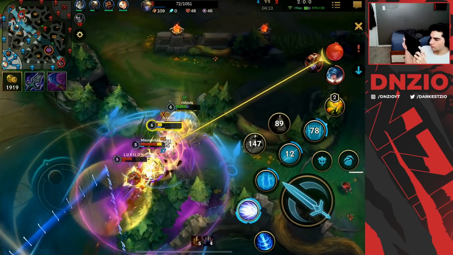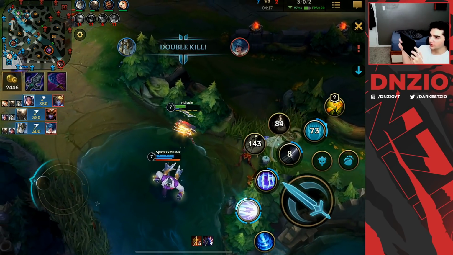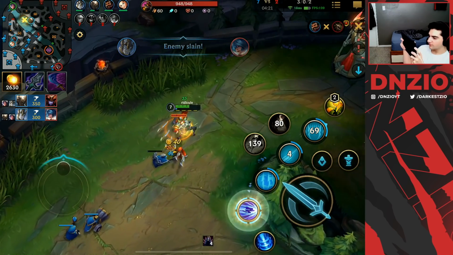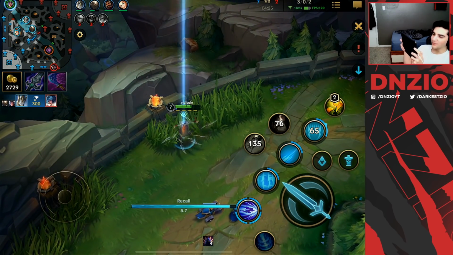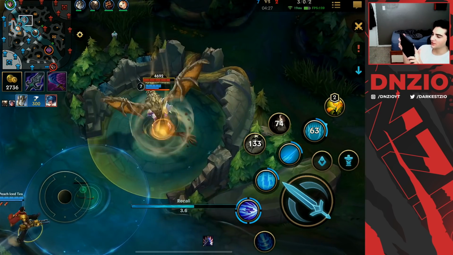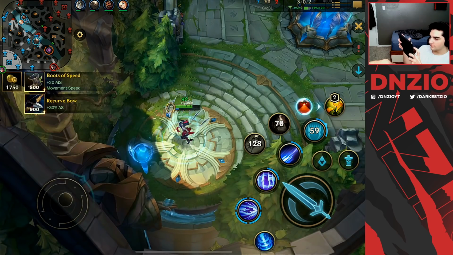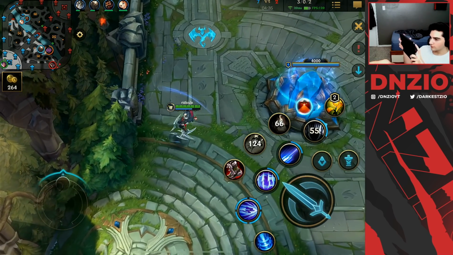Right here you can see me get an ultimate, I land my E, and I just pop off. I should have actually spammed my Q a lot more than I did right there, but it was a pretty good fight angle that I ended up taking. So right here you can see I have 2,700 gold. I'm literally fed out of my mind already. I have 3 kills, 2 assists, so I'm like a powerhouse, and basically the game's over.